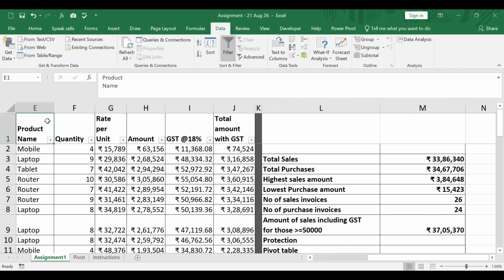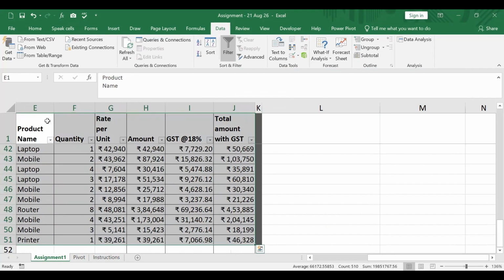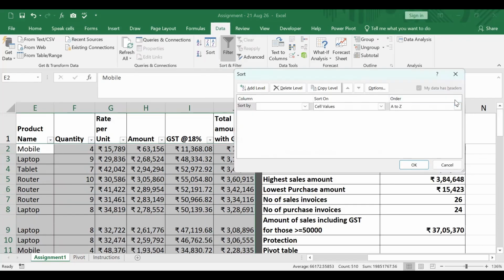Let me select this data by Control A, and then I go for sorting. I say Sort. The data is already selected. My sorting will be based on sales; first I want to sort on sales.